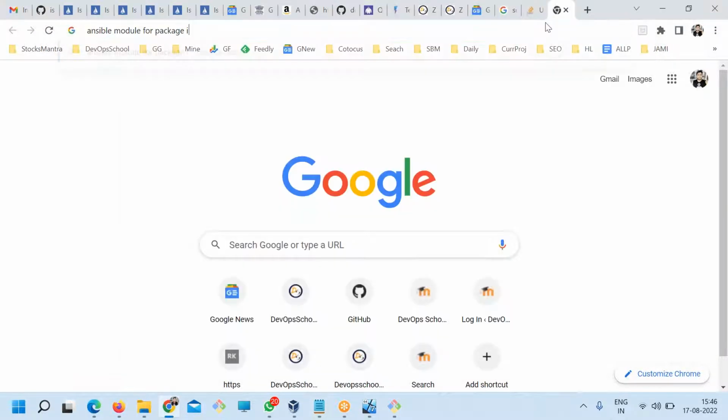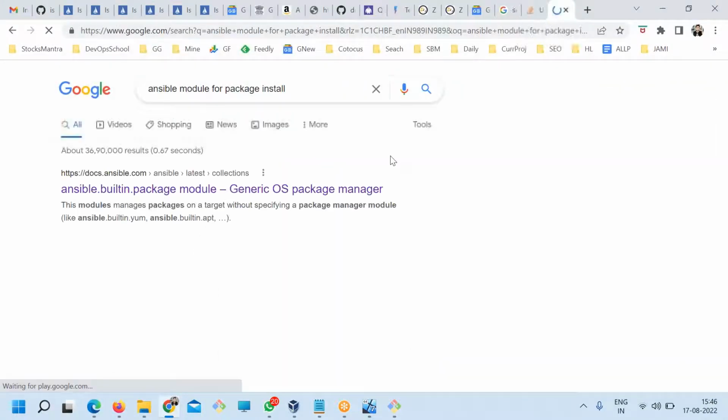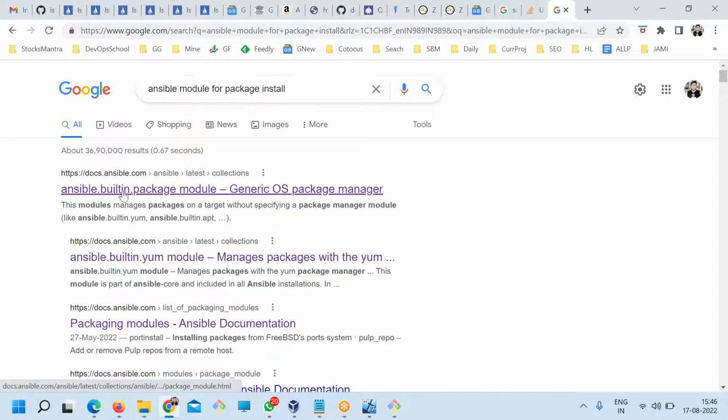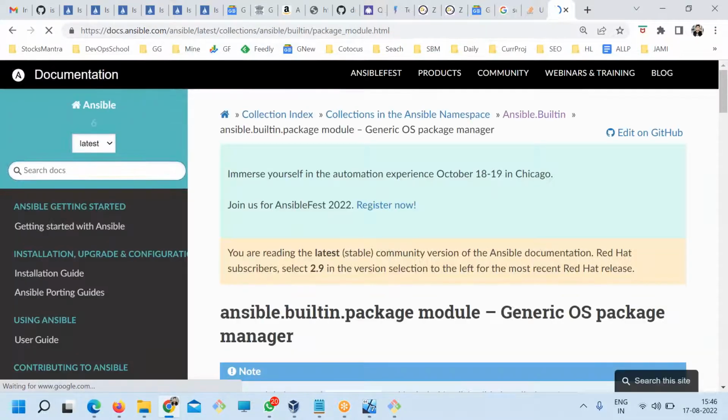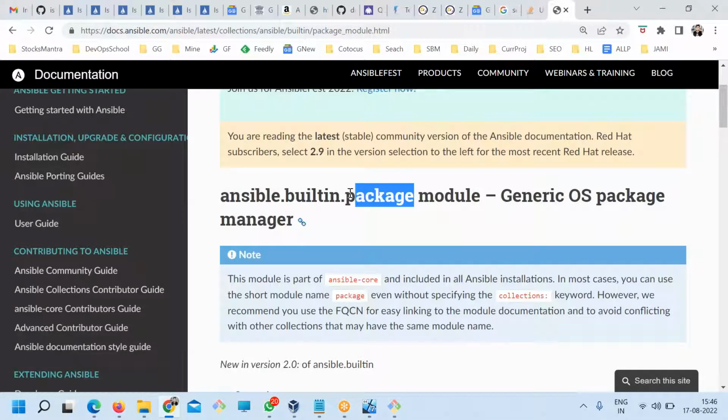Enter, and you see the results have come. This is the package module.